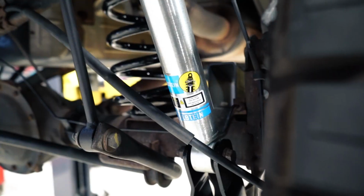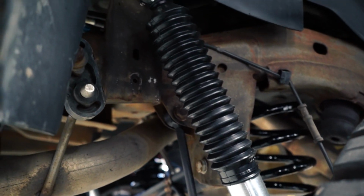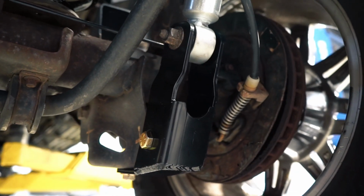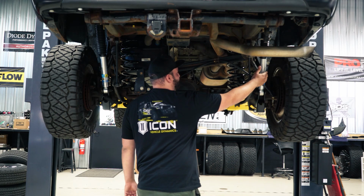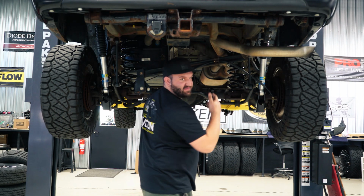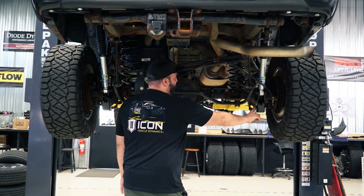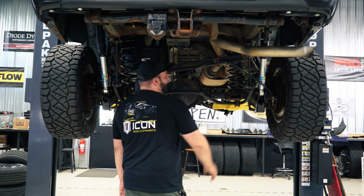Now you'll notice that there's Bilsteins in the back. Superlift doesn't include rear Bilsteins because the back is designed to reuse the factory length shock. So you'll see these shock extension brackets. We just went ahead and upgraded some stock length Bilstein 5100s just to match the front Bilstein 5100s. So that's what these are. You can see the shock extension bracket here, which bolts into the factory shock location.